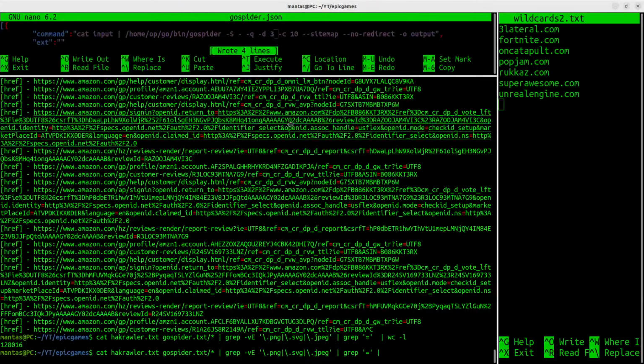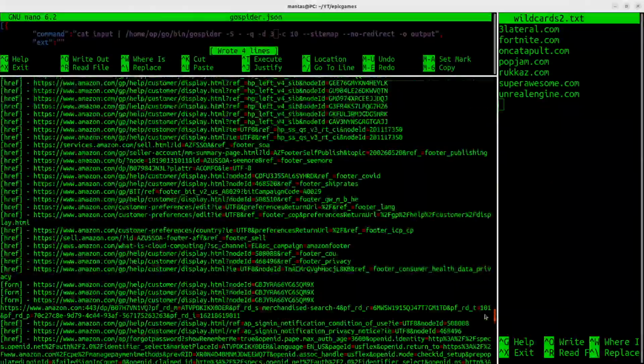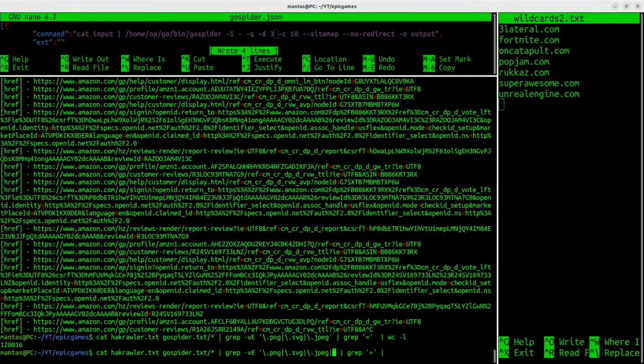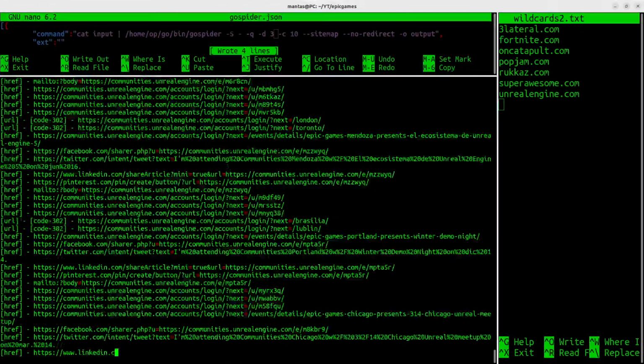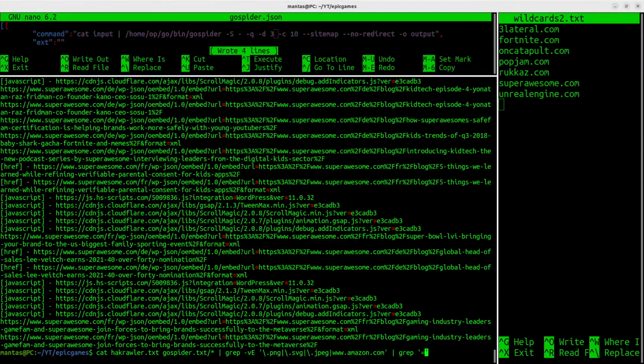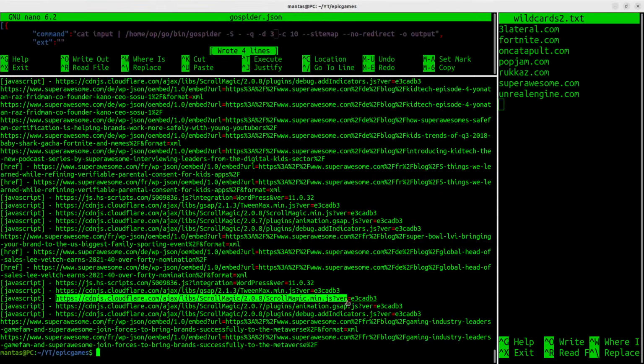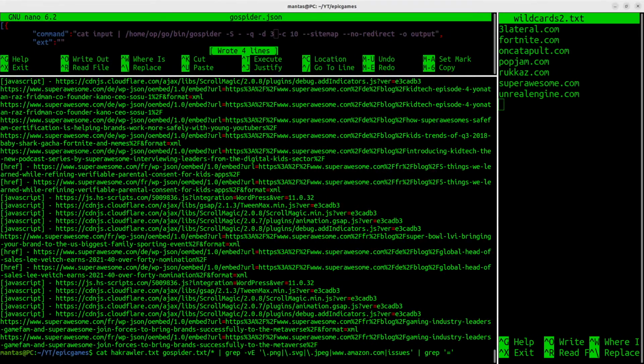There are also some tools which will help us limit even more, but I guess I will leave that. Okay, Amazon for sure should be excluded. I will exclude those. Oh, sorry. And I see issues or something like that, that was giving a lot of results that I don't need for now. Maybe Cloudflare. Well, those actually could be analyzed later, because I think they are using Cloudflare CDN to host some JavaScript files. So it's really a good idea to filter out only JavaScript files.